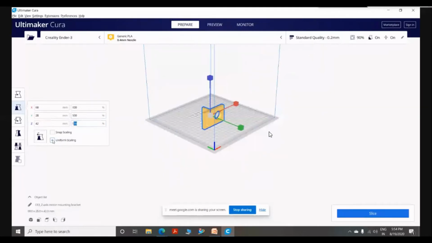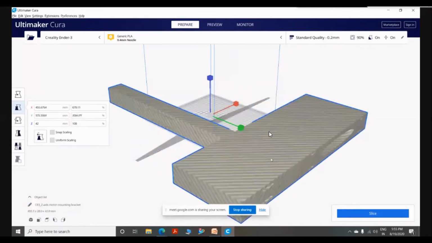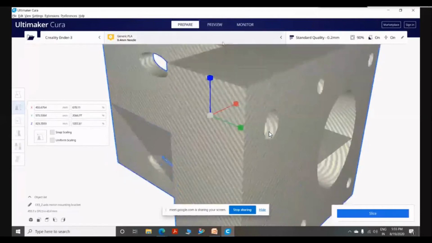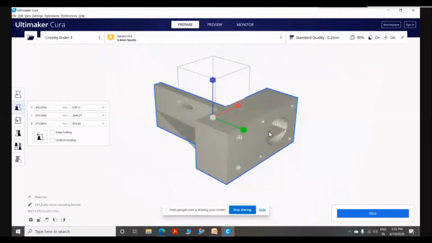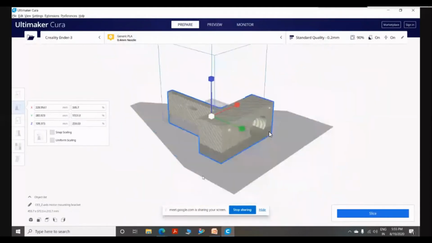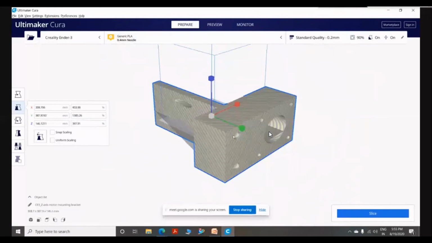So now when I untick this uniform scaling and scale it down, it will stretch in x-axis. It will stretch in y-axis. It will stretch in z-axis. And as we can see, when this model is coming out of the bed and the dark picture of this model is appearing, this means that you can't print because this is coming out of your limits.